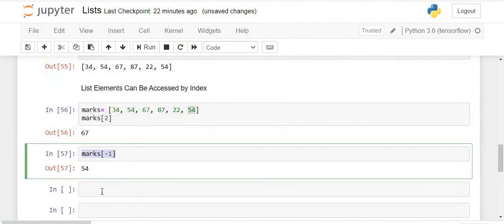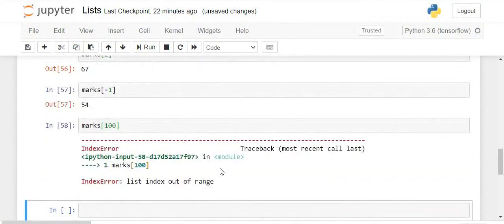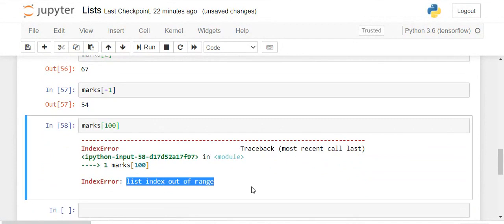If I say marks of, let's say, 100, what do you think the output is? The 100th element is obviously not there. This index is not there, so you are going out of bounds. So you will get this error, IndexError: list index out of range.